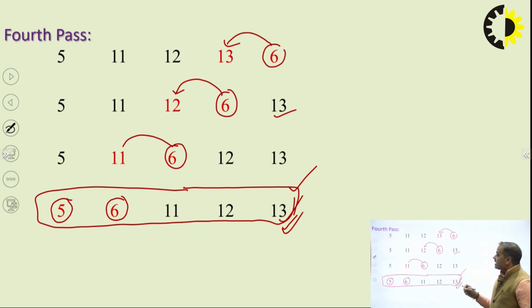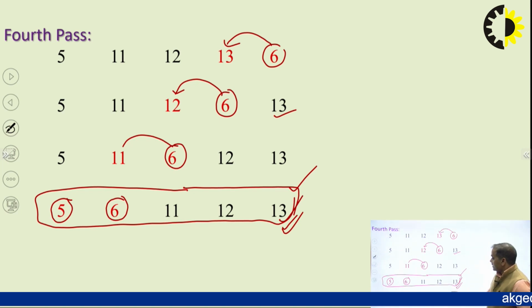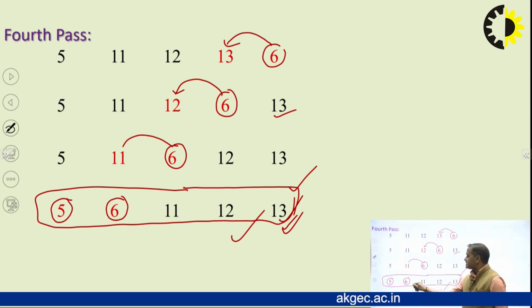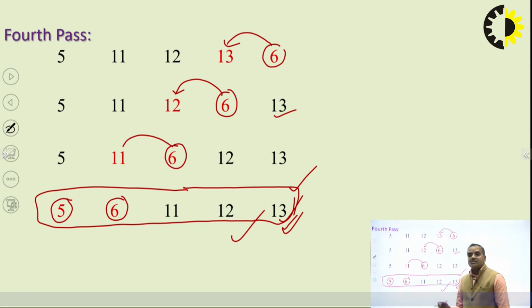That means whenever we enter an array, sorted or unsorted, after getting it in sorted form, this is the ascending order sorted form. The first element is 5, then 6, then 11, then 12, then 13. We sort the given elements in ascending order. If we want to sort in descending order, we use the process just reversed. That means if the key element is greater than the previous element, then we have to swap the given elements.